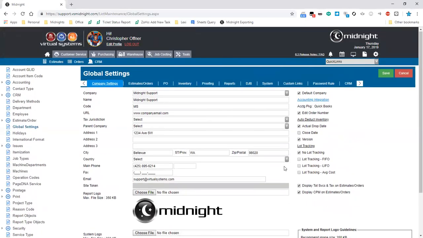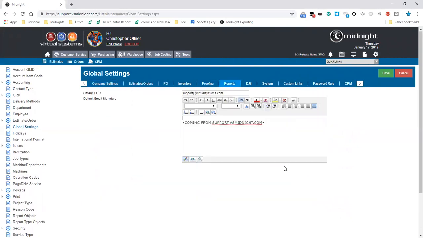Additionally, under the module here, we have the Reports submenu. In here, you can control two things. One, the global signature that is utilized and attached to emails that are dispatched out of Midnight. Bear in mind, this is a global email signature, and this is not an employee-based email signature. So do make sure to customize this in such a way that it doesn't imply as though messages are coming from users at Midnight when they're really not.